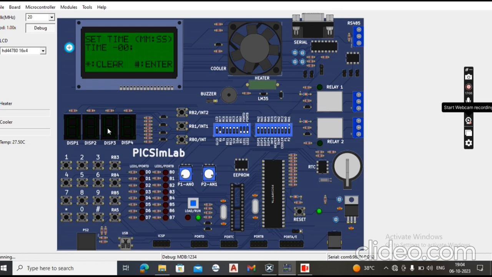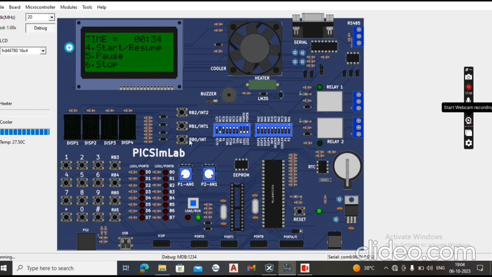No, I will set the time for 25 seconds. No, to clear the 30 seconds, I have to use the star key to clear the time. Okay, now I will set it for 35 seconds. Here you can see the variation. Here the 35 is displaying. So now to start the working, I have to enter the hash key.